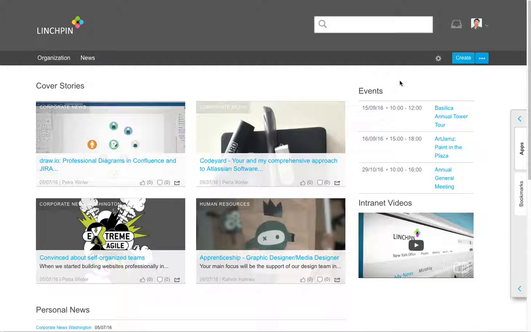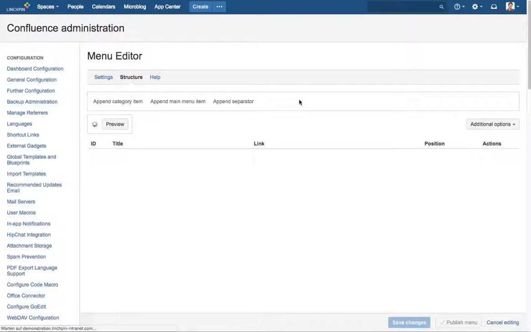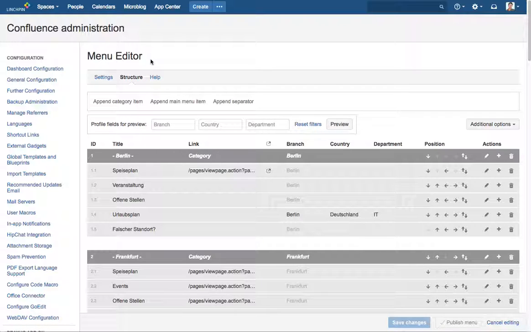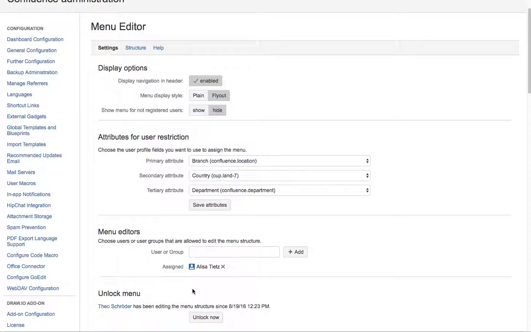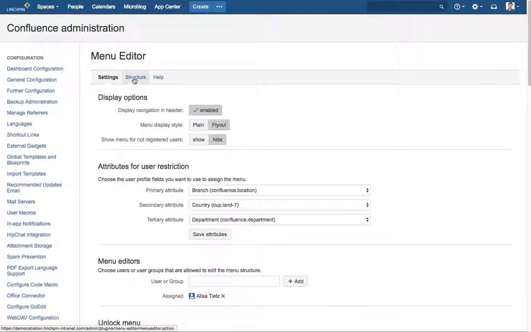Navigation menu editor is the name of the plugin. But this is also something that can be steered by people who are not part of the administrators group and cannot go to the admin area. So I click here, come to the menu editor. As I'm an admin, I can go directly to the administration area. Those who are in a group, well, only Alisa Tietzke, there's no group for that. But if you're in a group, I don't know, editors, menu editors, you will also see the menu editor, but not be in the admin area.